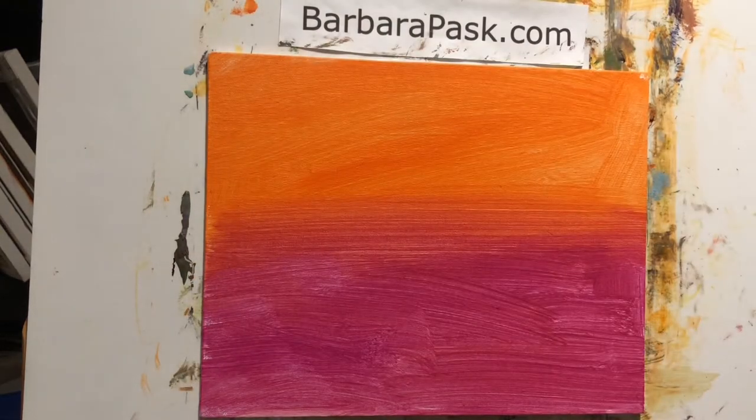So I got a frame for that. I'll be putting it in a frame to take to the Northminster Fine Arts Show. Actually, they rescheduled it because of the virus. It was supposed to be the first Saturday in February, and now it's toward the end of March. So if you live in the Cincinnati area, it's a very nice juried show at Northminster Presbyterian Church on Compton Road. So I'll show you what we're going to do tonight.